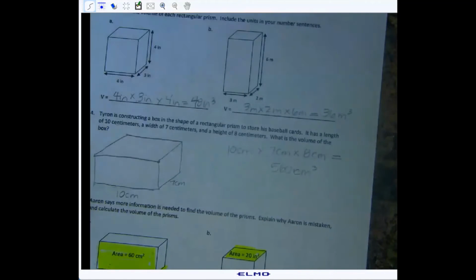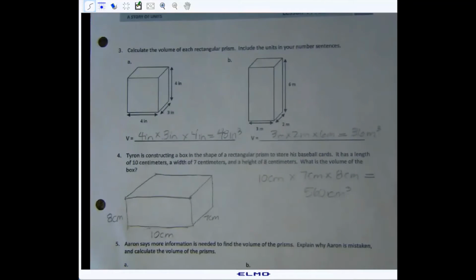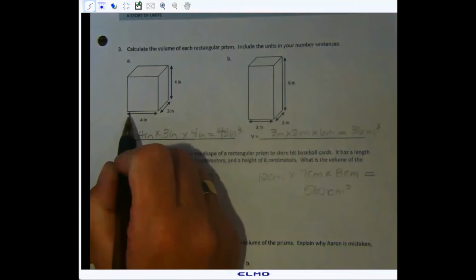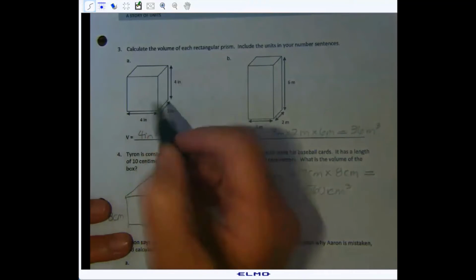All right, so then the next page, no more cubes. Uh-oh. We have prisms, but we do not see the cubes. So we have to really internalize that formula, and I can help you draw the lines on there if you want me to so you can see them. But hopefully you're catching on that you can just multiply the length, the width, and the height.